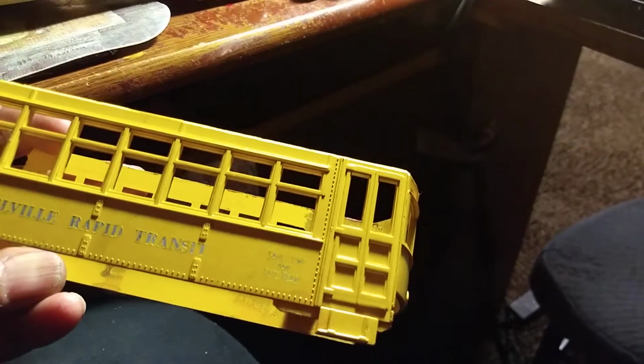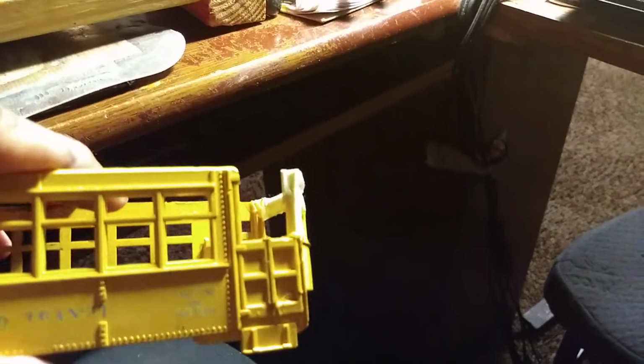And I've still got to put in this door section, make that door section for it. It probably won't be exactly like this side, but it will be as close as I can get it with whatever scrap plastic that I have to build it out of. And when we get all done with it, we're going to paint it yellow and see how it looks.